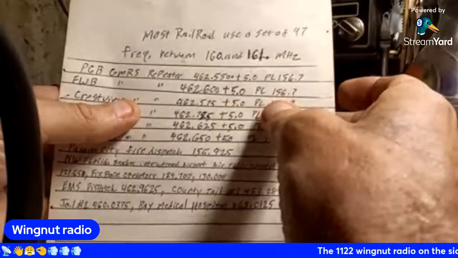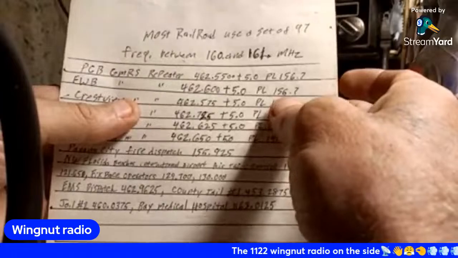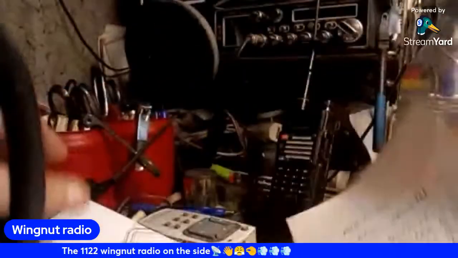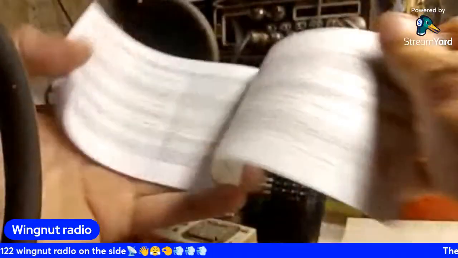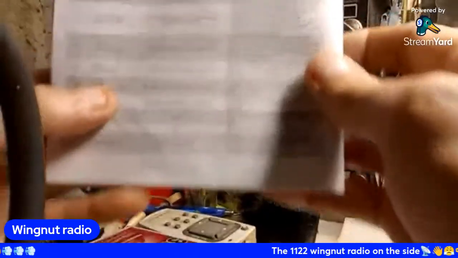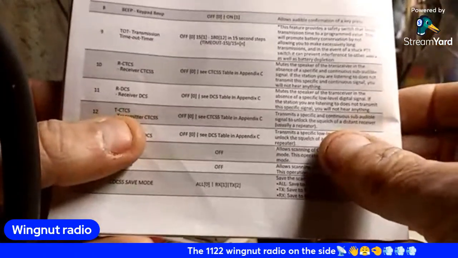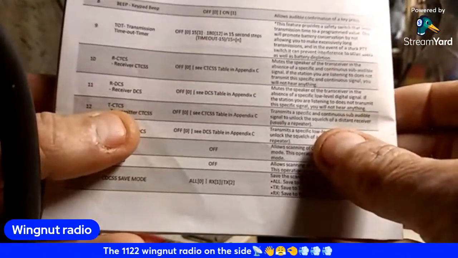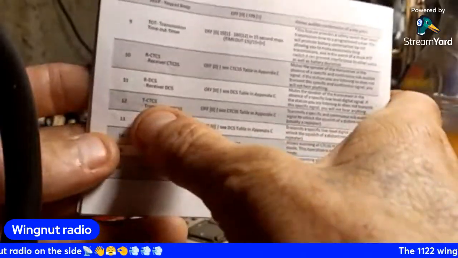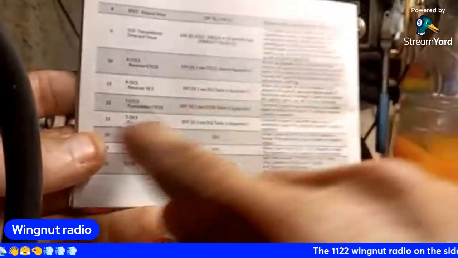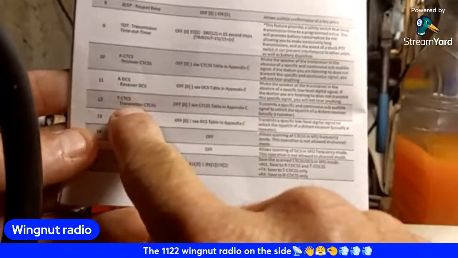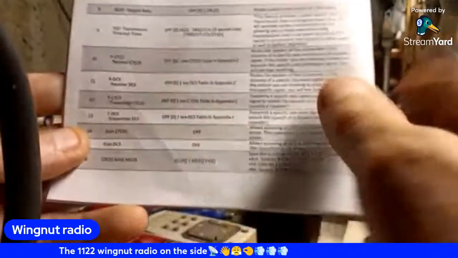And then sometimes they would have a tone frequency, which they would list as a PL, which is synonymous with the CTCSS tone. That's how it'd be listed in your menu options in the radio.